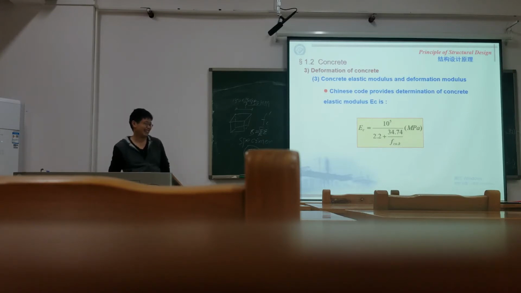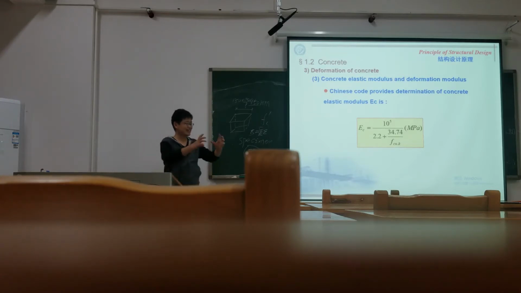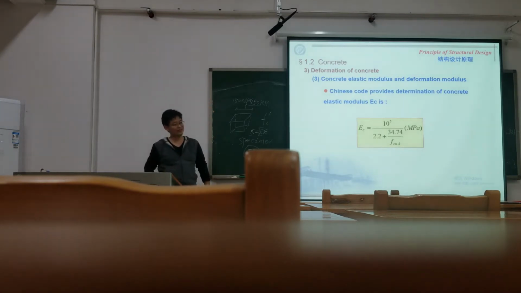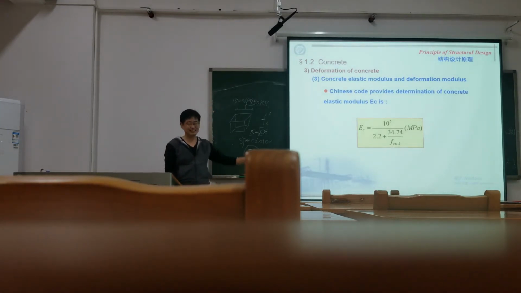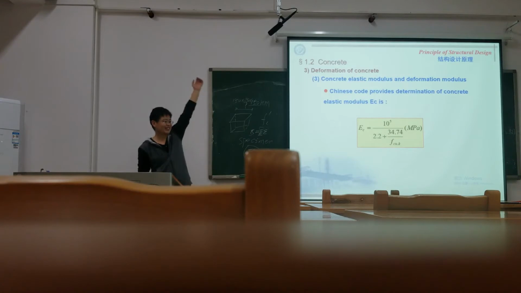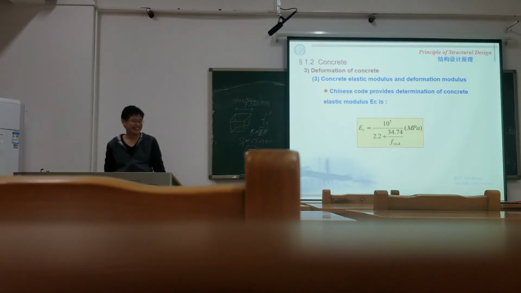Maybe the F is force there. Of course, it increases. As the grade of the concrete increases, that means the concrete becomes stronger and stronger, so the strength becomes stronger. So the modulus, of course, increases. So you don't need to look at this formula. Just think: the grade of the concrete increases, so of course the modulus increases.